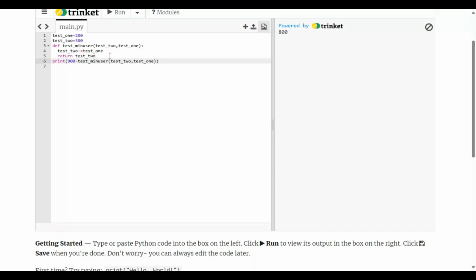Now we could also do this. We could have it say be test 3 equals test minus 3. Then we don't need to have it be the function here, we can just have it be test 3.